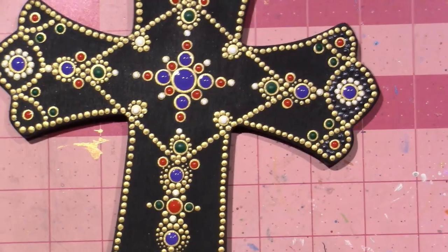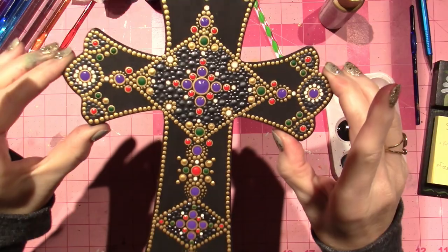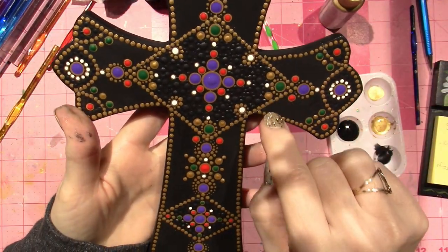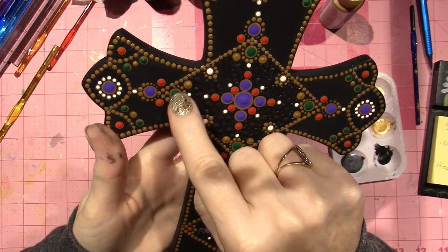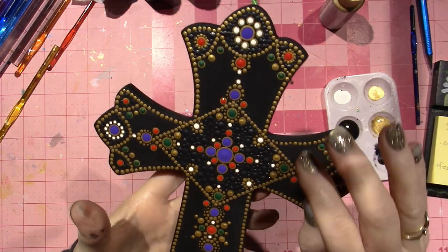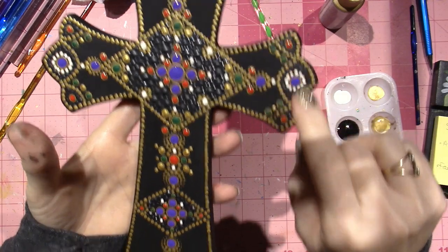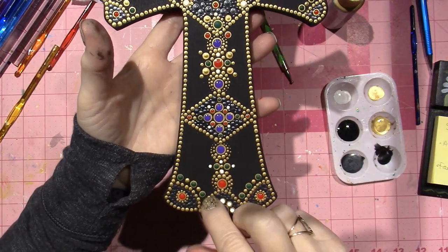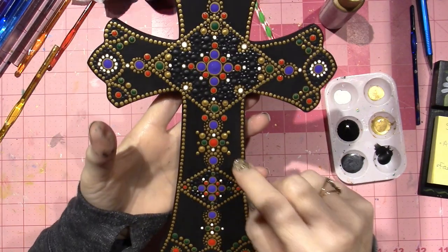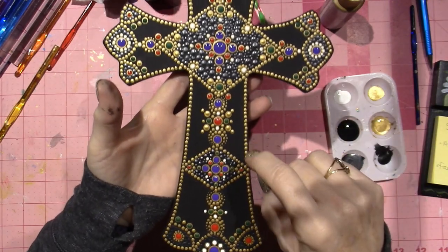I'll be right back. Okay, it's coming together. I added a few more spots for pearls. These big gold dots are gonna be pearls. Let me turn this down. Here in the centers of those, I put another little spot for a pearl just to pull that white down a little bit. Oops. So here, I was looking in the viewfinder, and here, I put some in the middle, so I kind of built out that center.